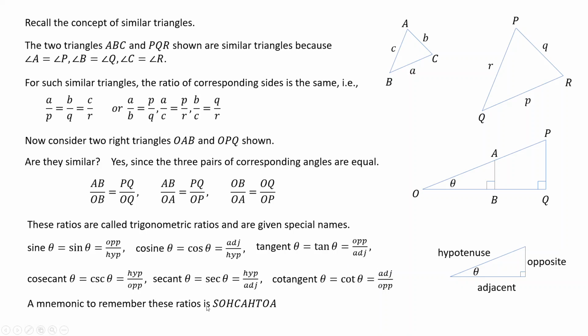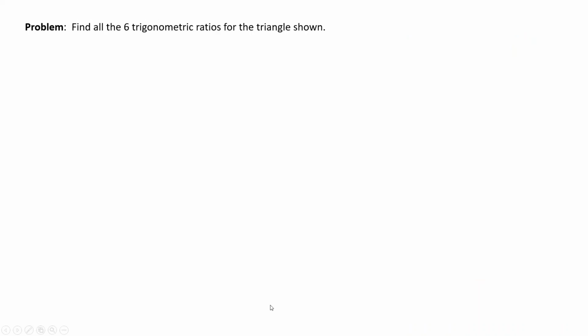So once you know SOHCAHTOA, and you know which one is the reciprocal of which, you're done. You know all the trig ratios. And we will be using this over and over and over again, probably for the rest of our lives. At least the college life. Especially if you're an engineer, or a mathematician, or a physics major.